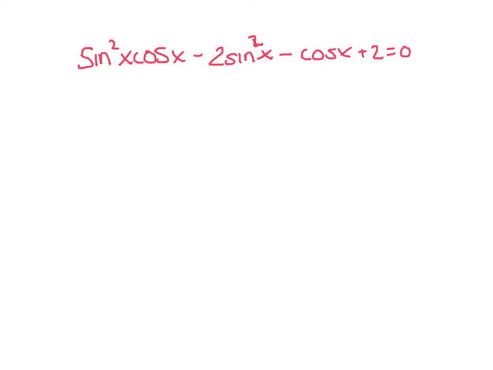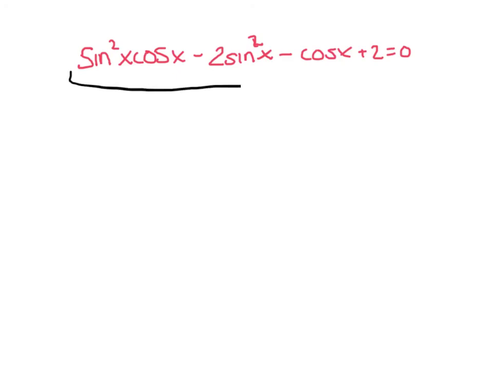Alright, well, I actually have one more factor by grouping. I just thought of this question and I thought it was pretty neat, so I thought we would do one more together. This time the factor by grouping was with trig functions, which makes it even more exciting. So, it's a little sloppy, let me read it to you. Sine squared x cos x minus 2 sine squared x minus cos x plus 2 equals 0. So it's clearly going to work the same way.